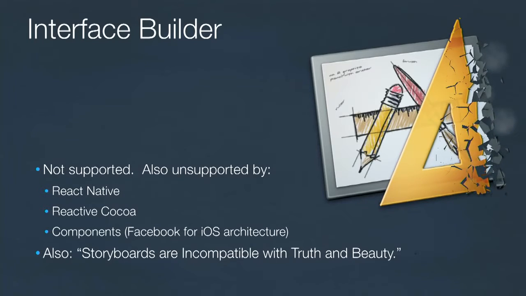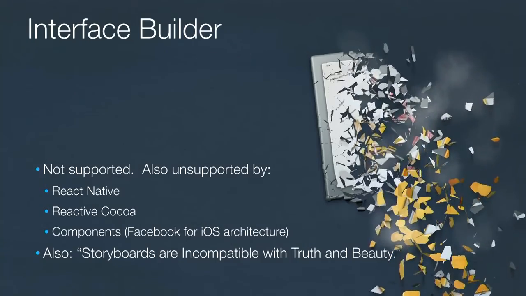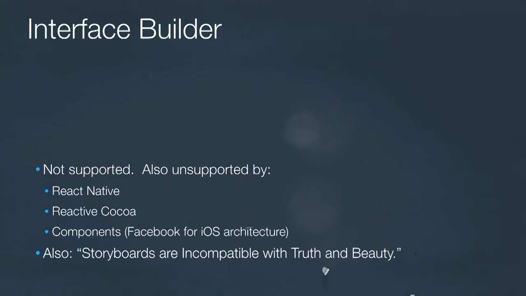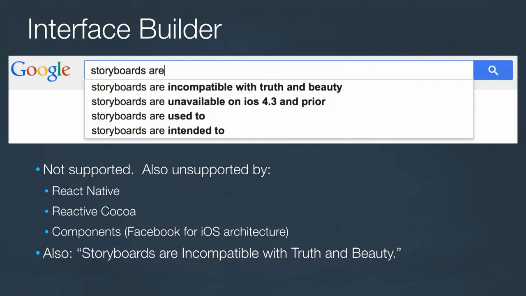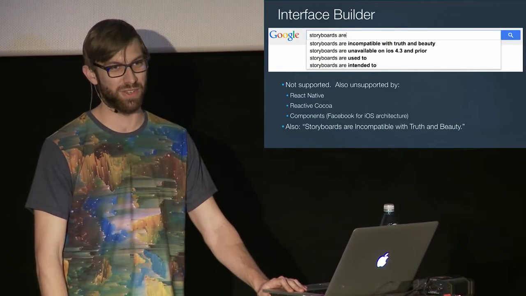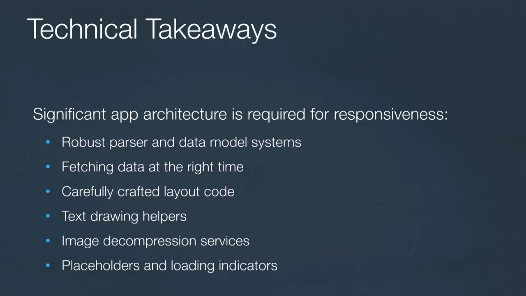Interface Builder is not supported. It's also not supported by React Native. It's also not supported by Reactive Cocoa or by components, which is how the main Facebook app is built. It's not really supported by anything that's not very standard. And it turns out that the most commonly described example of what storyboards are is incompatible with truth and beauty, so I do recommend that you train off of it.